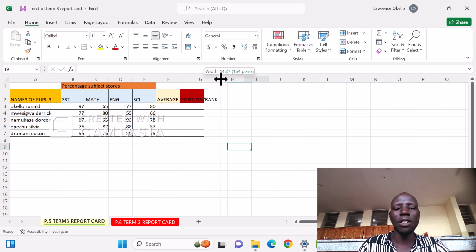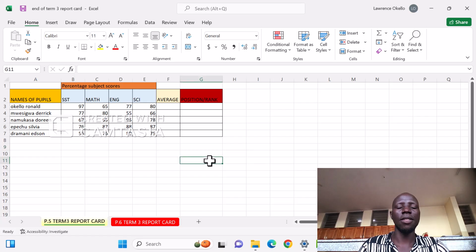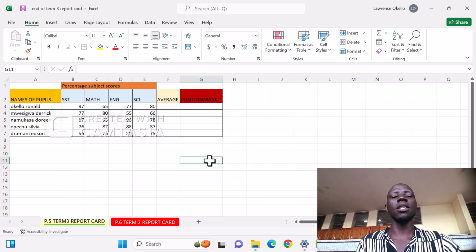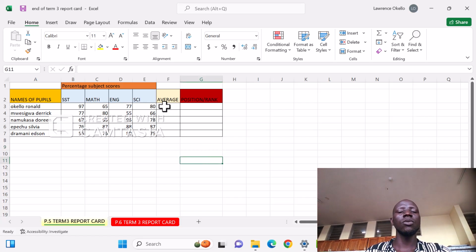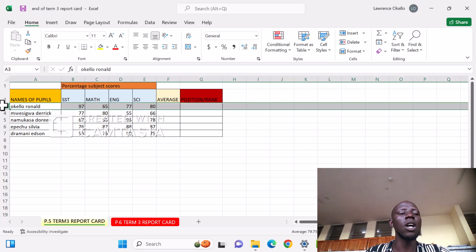And widen this. Yeah, I think that is well accommodated. So the average score is also known as the arithmetic mean of the values within your data set.